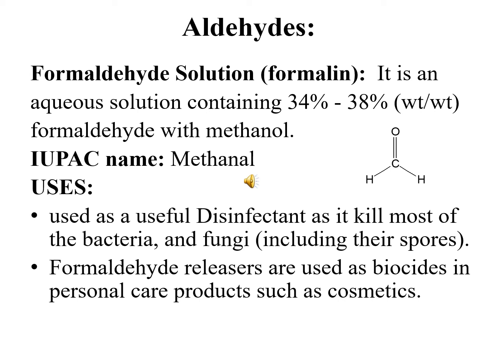So methanal. The "al" group is for aldehyde. Methane is CH4, carbon and hydrogen, and methane containing only 2 hydrogen and 1 carbonyl group becomes the aldehyde group, which is known as methanal. Similarly, it is also used as a disinfectant, killing most bacteria and fungi and their spores also. Formaldehyde is also used as a biocide, meaning killing the bacteria, fungus or microorganisms present in living tissue. So it is used as a biocide in personal care products such as cosmetics also.